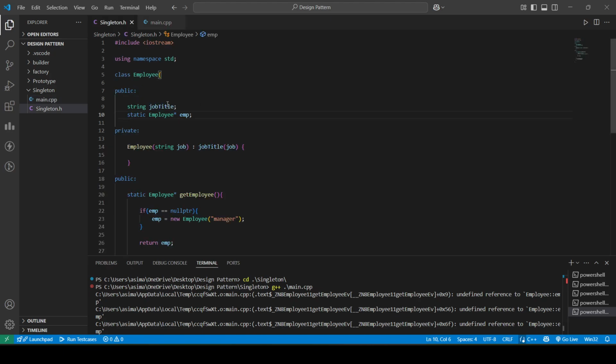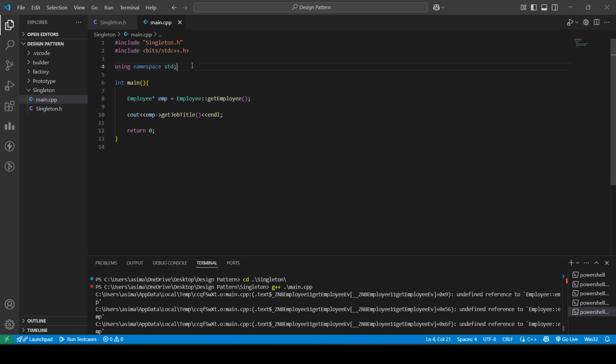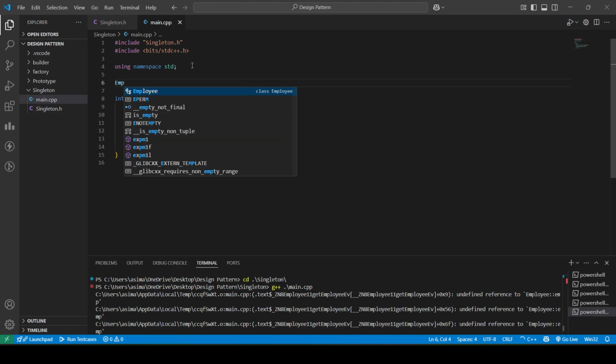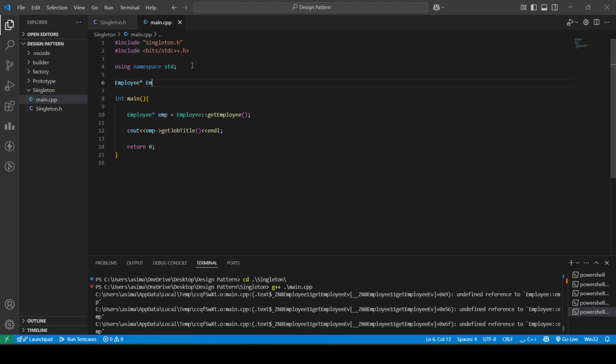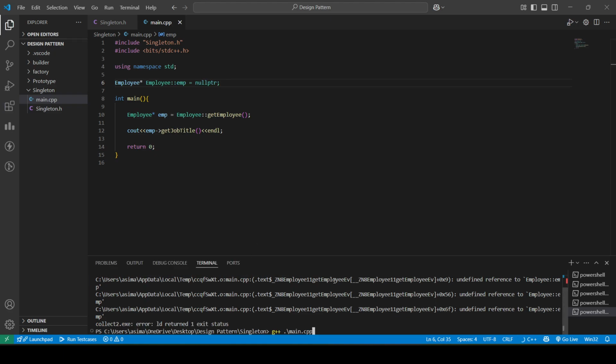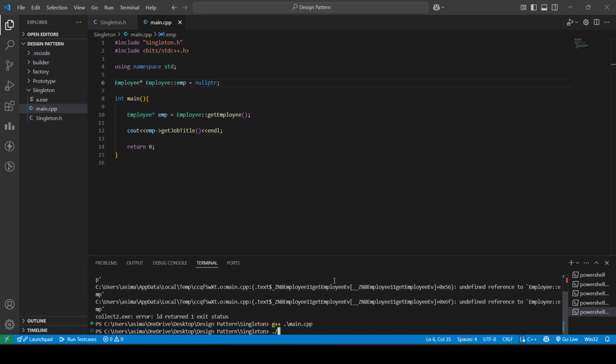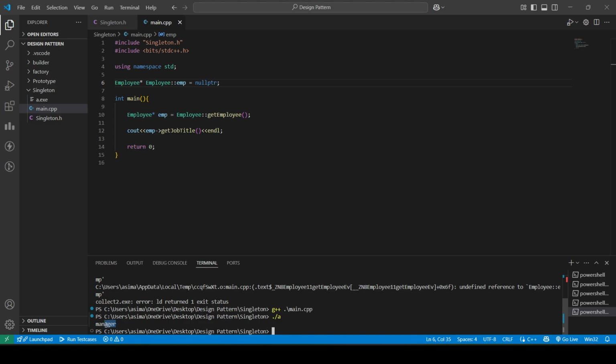We have declared a static Employee here, but we have not initialized it anywhere. So for that, I have to initialize it somewhere here. I hope it will work. See, here we are getting manager. Looks great. This is working fine.